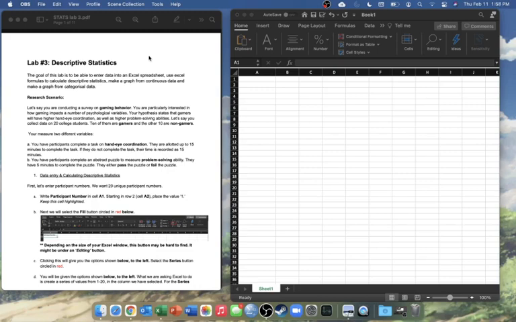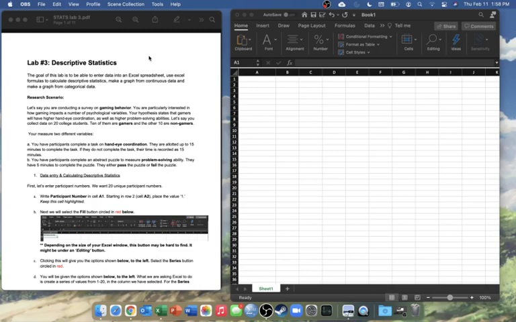We are going to enter data in Excel, more data than we previously practiced with. We're going to use formulas in Excel to calculate descriptive statistics. Excel is basically a big calculator, right? So we're going to use many of the functions here to take a look at some data. And then we're going to make some graphs, all right? We're going to graph some data so we have some data visualization.